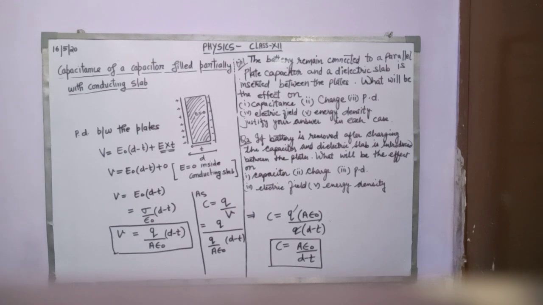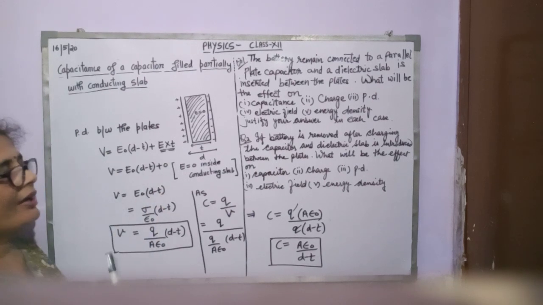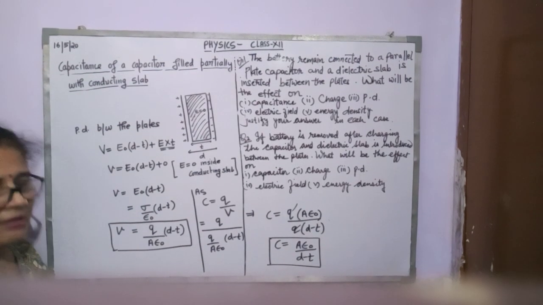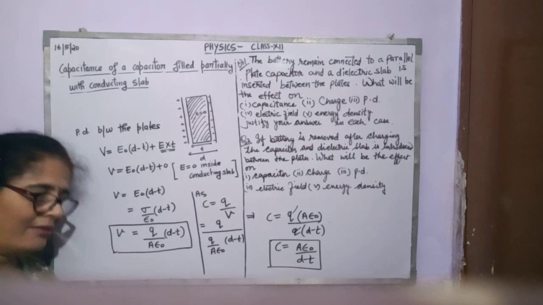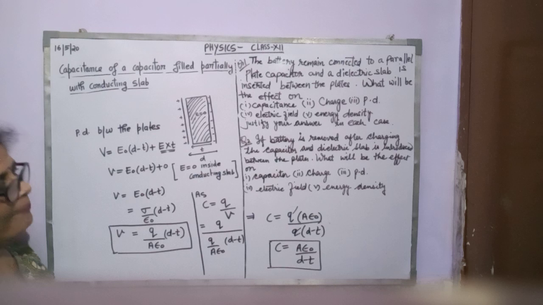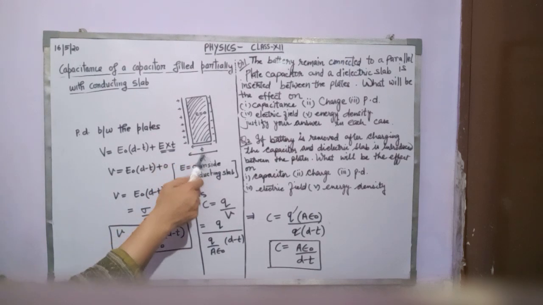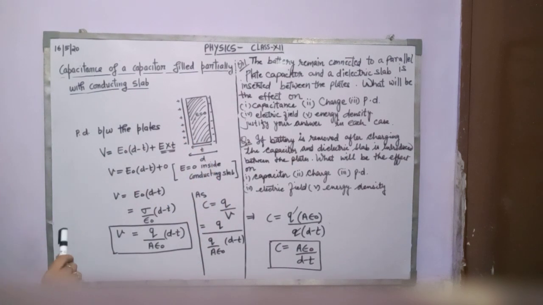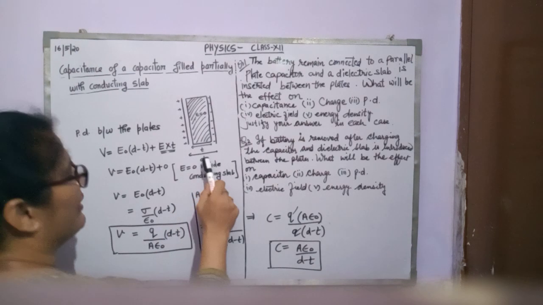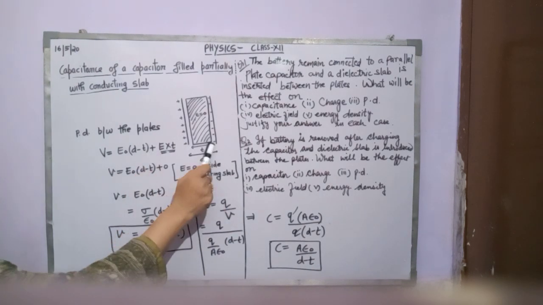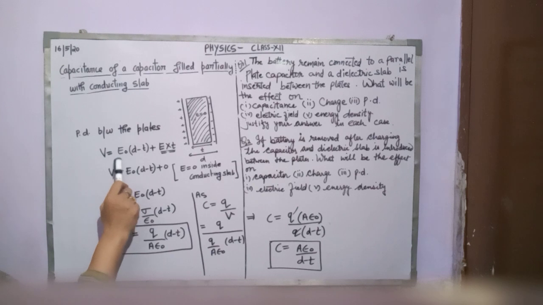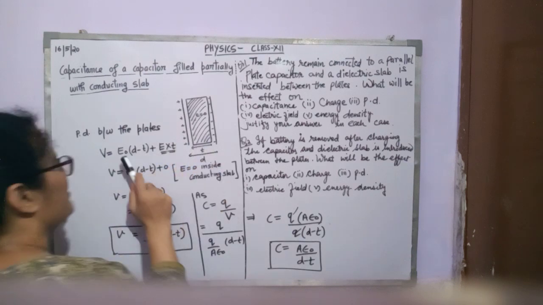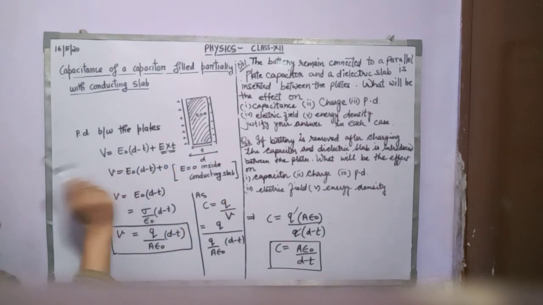Once again, how can you calculate the potential difference between the plates? We can calculate the potential difference between the plates when the medium is air, and the potential difference between the plates when there is the conducting slab. Now what is the distance in air? This is D in air and T is in the conducting slab. The distance which is remaining in air only is D minus T. And in air the electric field is E naught. E naught represents the electric field when between the plates there is vacuum or air.